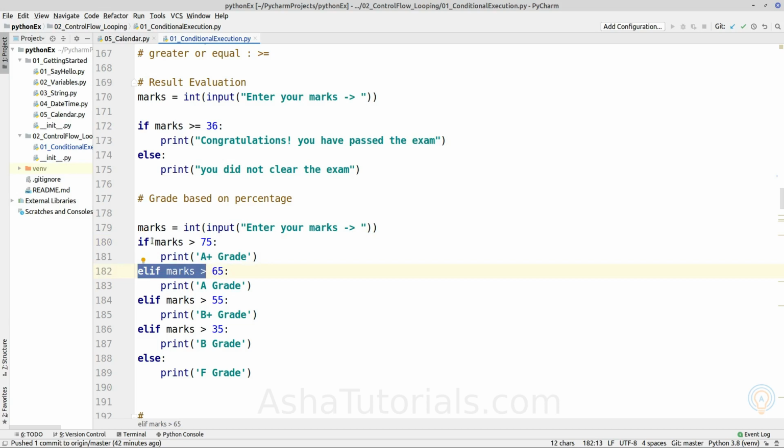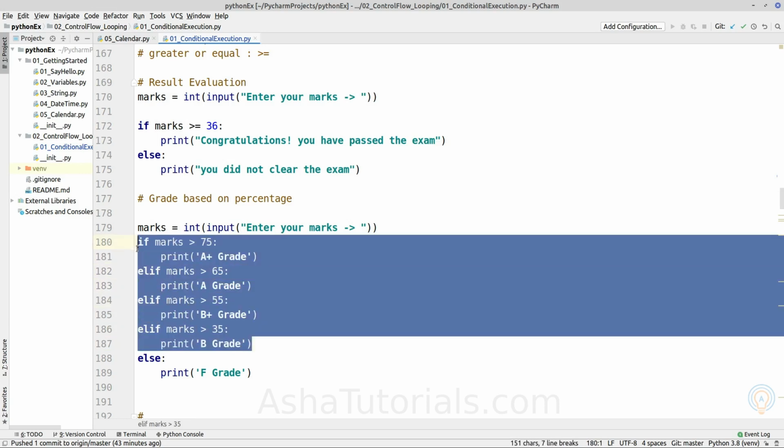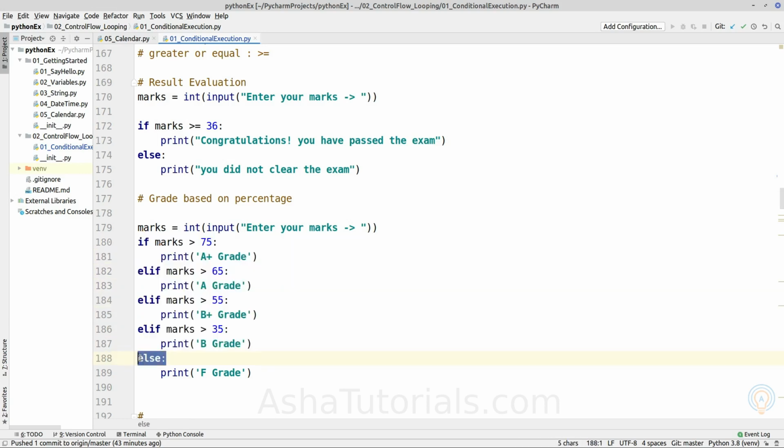It sequentially evaluates each condition from top to bottom until it finds a condition that evaluates as true. If none of the elif conditions evaluates as true, by default it will execute the else statement. In if and else there is only one condition, and if it evaluates as false, it will execute the else code block. But in if elif, it will start from the top and sequentially evaluate until it finds the expression which returns the boolean value true.